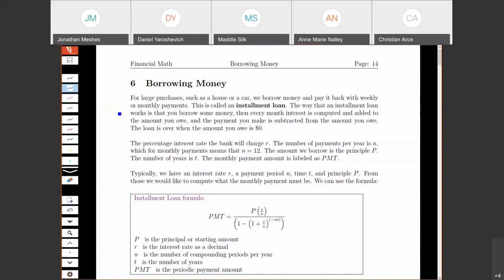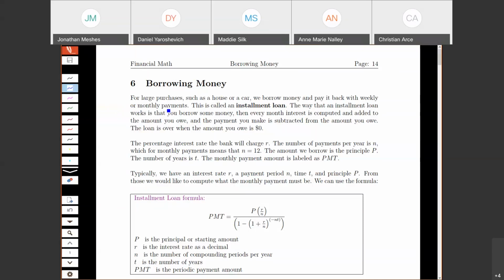Okay, so when we borrow money and we make regular payments back, we call this an installment loan. We looked at borrowing money a little bit with simple interest, right? You can say, okay, I'm going to borrow $200, I'll pay you back next month or something like that. That's one thing. But when we make a large purchase and we're borrowing money from a bank, we usually do something called an installment loan. And with an installment loan, you borrow a big lump sum and then you pay it back with regular payments. Almost always those are going to be monthly payments. They don't have to be, though.